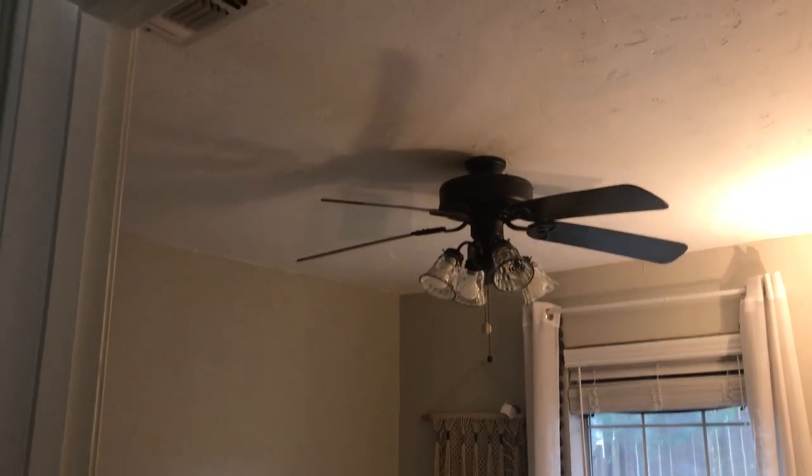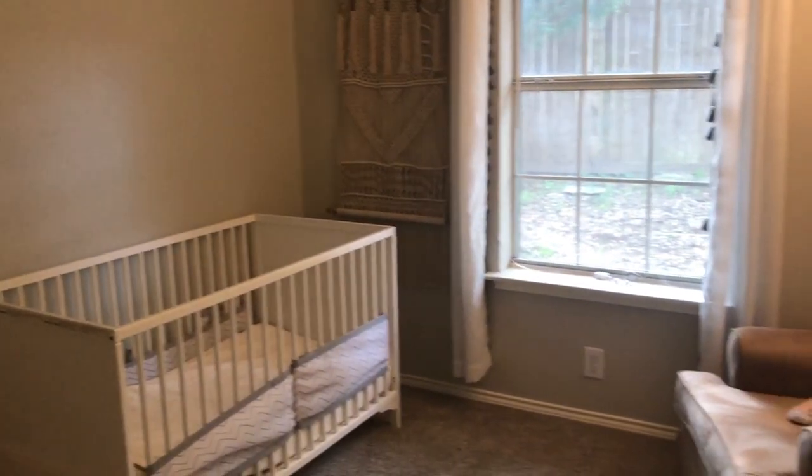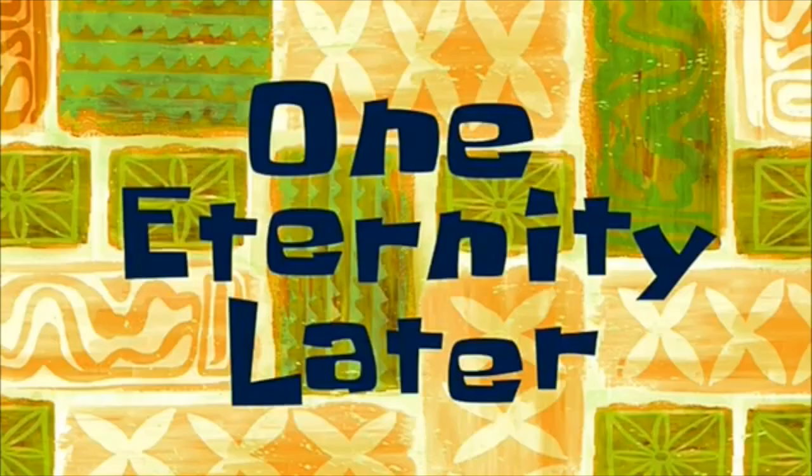Oh, also I guess I'll show my daughter's nursery. I did her ceiling also, and we painted her walls gray. So this room turned out great as well. I did both ceilings, did them both in 2 days. It was a really difficult but worth it project.